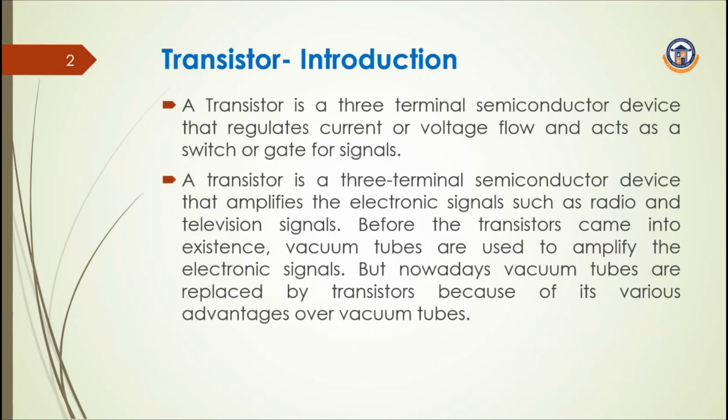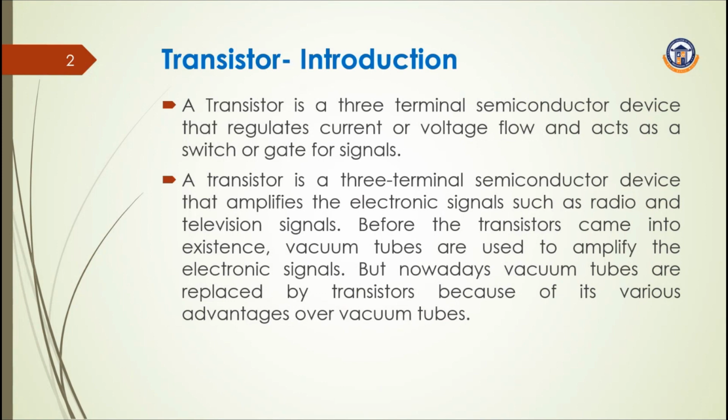A transistor is a three-terminal device which is controlled by a base, and it is a base controlled device. We can say it is a current control device also. The basic application of a transistor is as an amplifier, which is used in many applications like radio and television signals for amplifying the electronic signals. Nowadays, transistors are finding applications in many areas which need amplification and other things also.